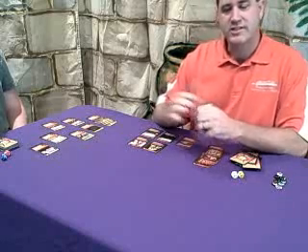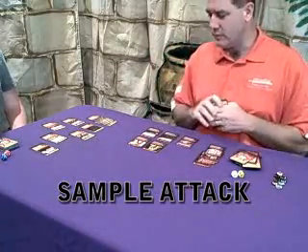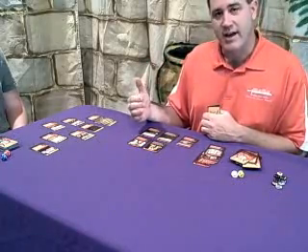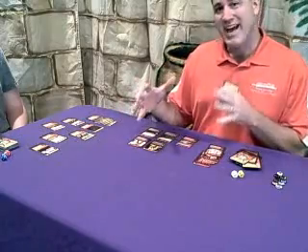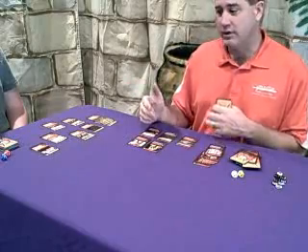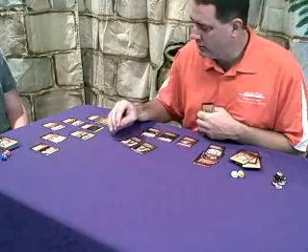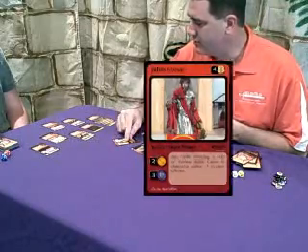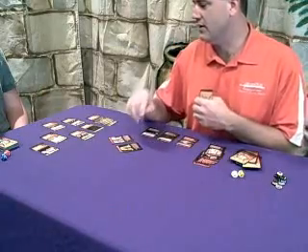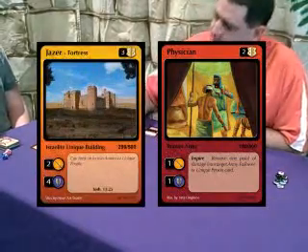What I want to show you now is a sample attack, which you would do during your combat phase. So, during my combat phase, I am going to declare my attack. You only get one attack phase during your turn, but you can attack several different people if you're playing against more than one. So I am going to declare an attack. Julius Caesar is going to attack Barak, and I'm going to send a physician against the city of Jazer.